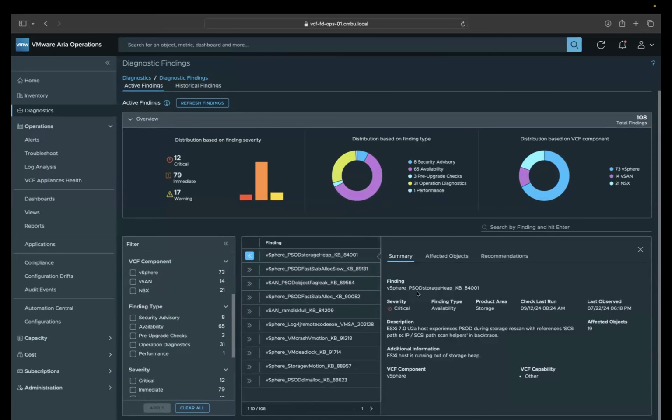Now, if you've used Skyline Advisor before, right, this will look very familiar, but if you haven't, the whole goal is that we want to itemize the problem, show you the KB that's tied to it, and say, oh, by the way, here's what it's about. Here's the problem. Here's the KB, right? It's critical. You have it in your environment. We found it on such a date. And since then, we've been scanning every 4 hours, every 15 minutes, you name it. We've been scanning and we noticed that you still have that problem. Here's what's going on, right? Here are the amount of affected objects.